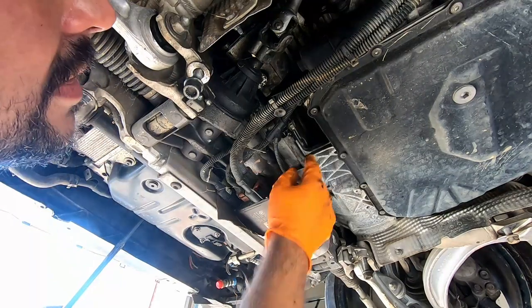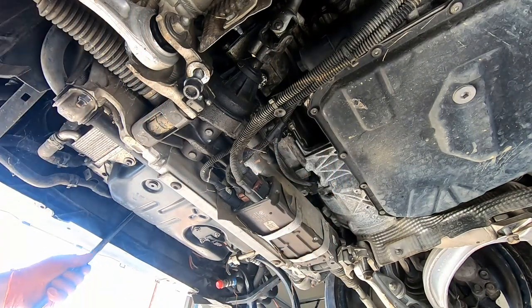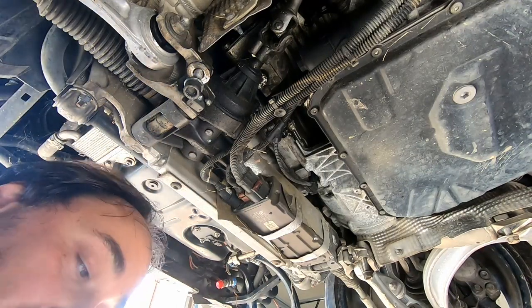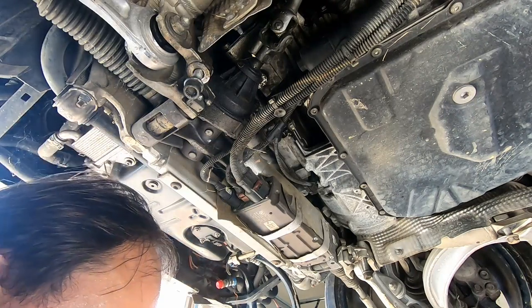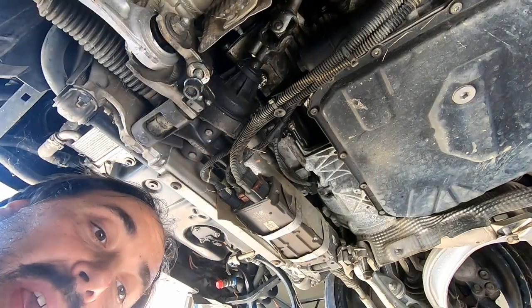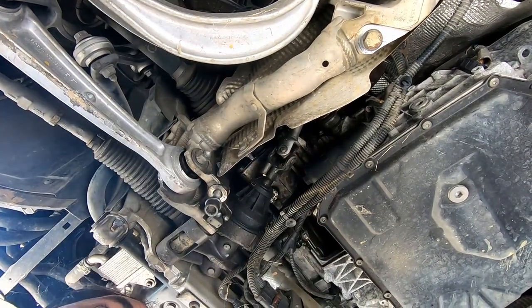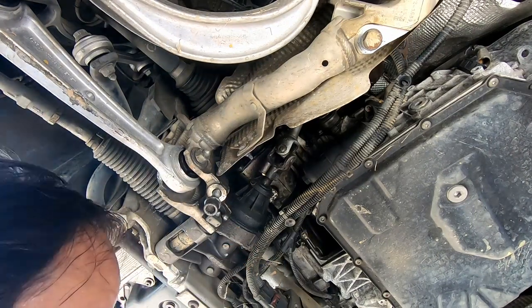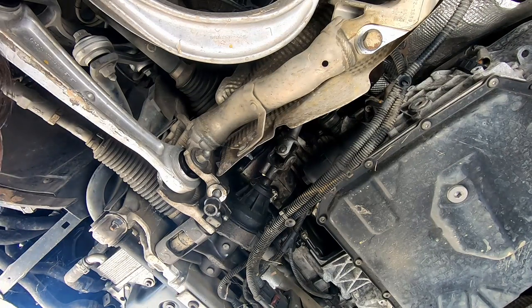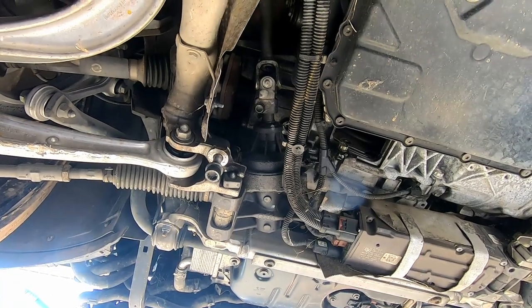Alright, the transmission internally is detached from the engine, and I just remembered what we can do here once the car is up. We can disconnect the steering shaft from the steering rack. Okay, let's try to undo it.